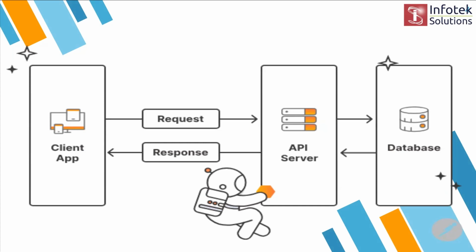So understand this: request and response are two parts that usually work with these APIs. We send a request, we get a response, and based on the response, we get to know whether we got the exact output, whether it matched our expected output. So this diagram talks about all of that, and this is how the flow of APIs works. And this is what we will be doing in Postman. So Postman will help us to do this.